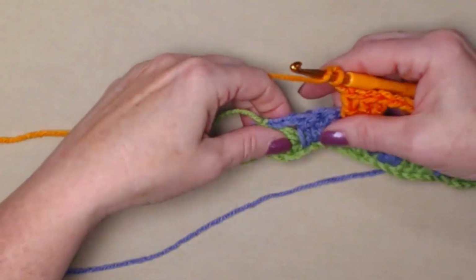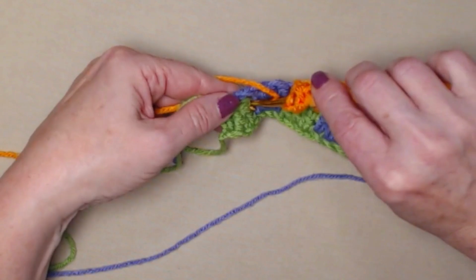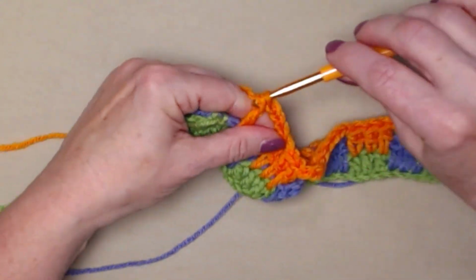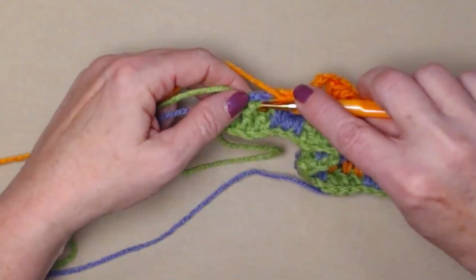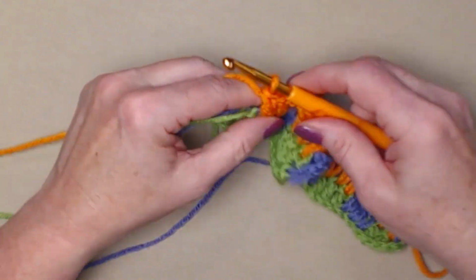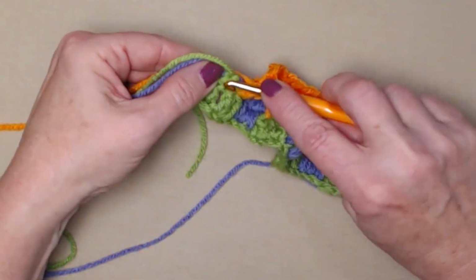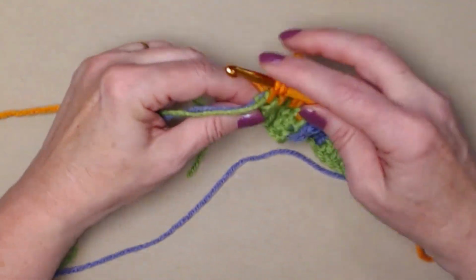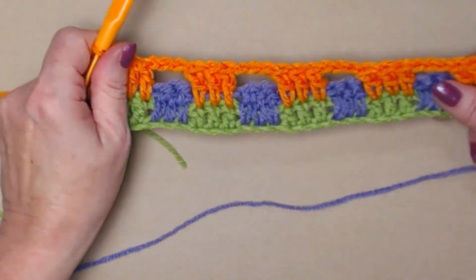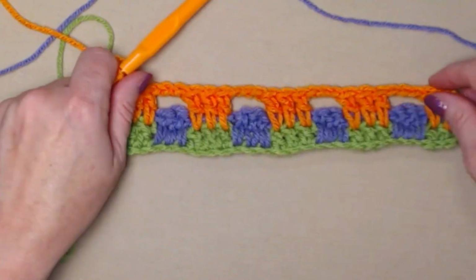This brings us to those last 3 stitches. And we'll just finish off with 1 double crochet in those 3 double crochets, stitching over that chain 3. Gonna go in that chain 3 there. There we go. And this is how that row 3 should look.